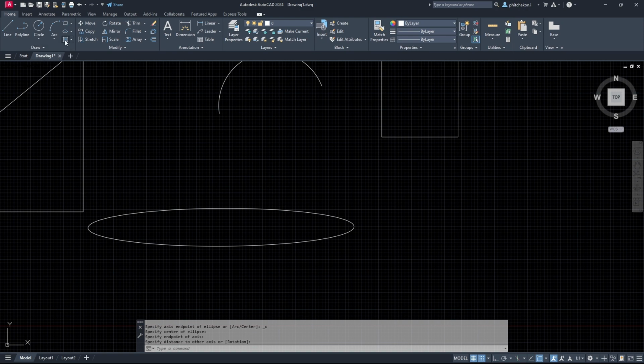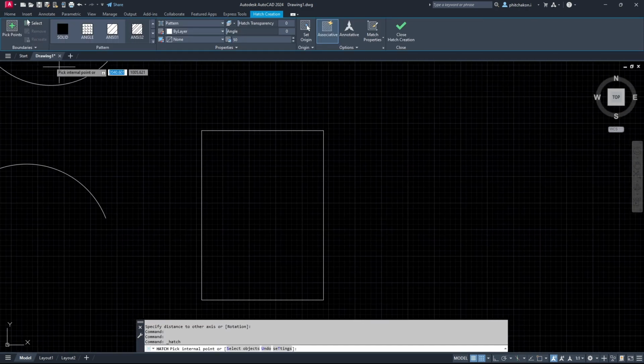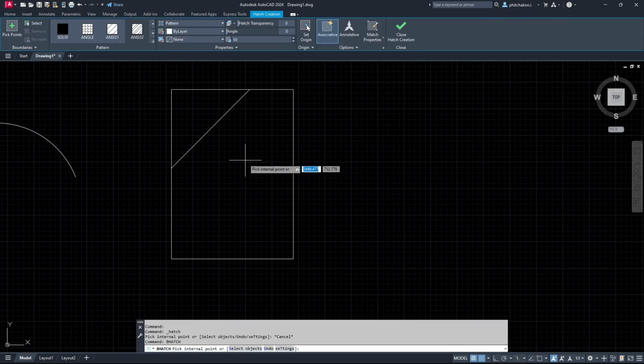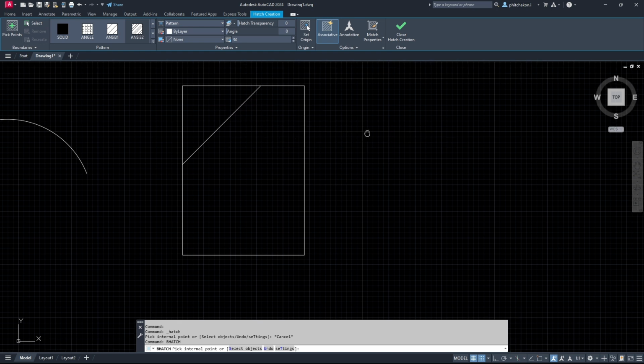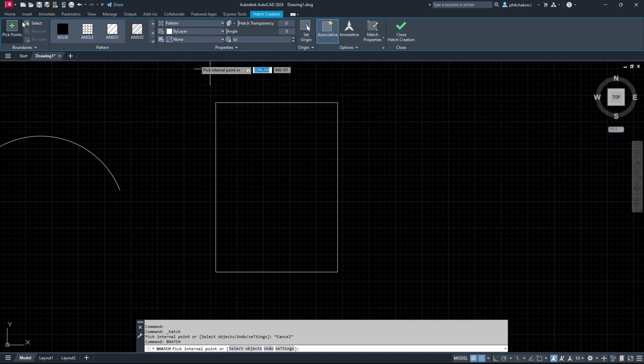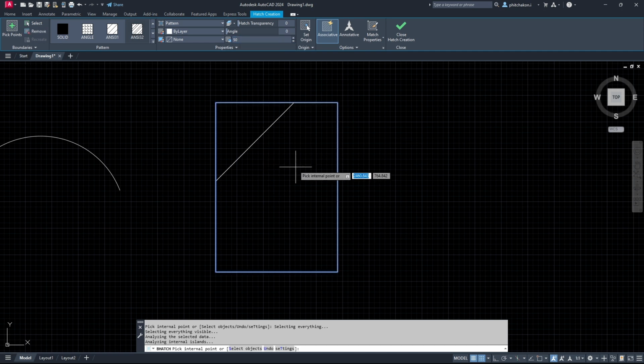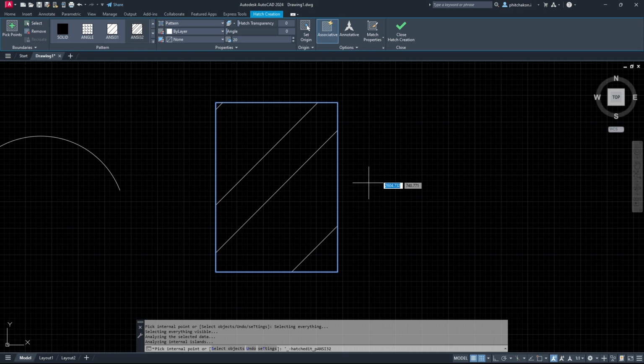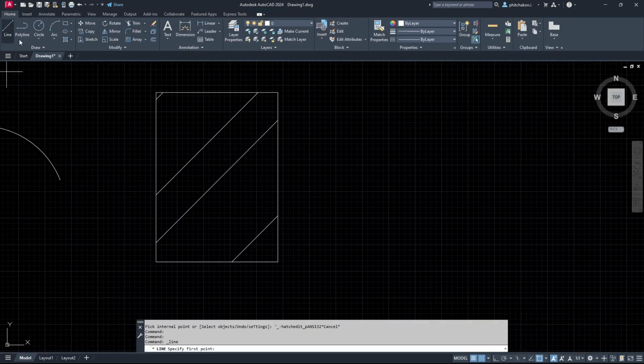Next we have hatch. So if I want to hatch this, I click hatch, or just type hatch here, and this would create a hatch in whatever closed object I want to hatch. So I choose a hatch type here, and I click here, and this would hatch the object. You could change the angle of the hatch, and you could also change the distance between each hatch, like so. Oh, that's too small, sorry. Like that.